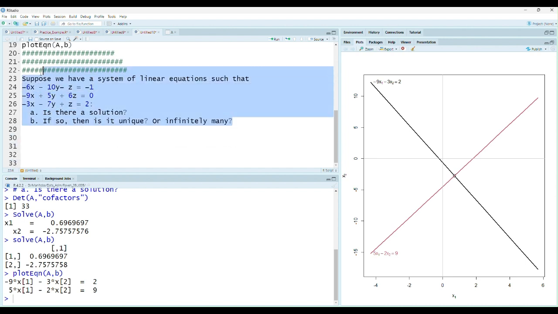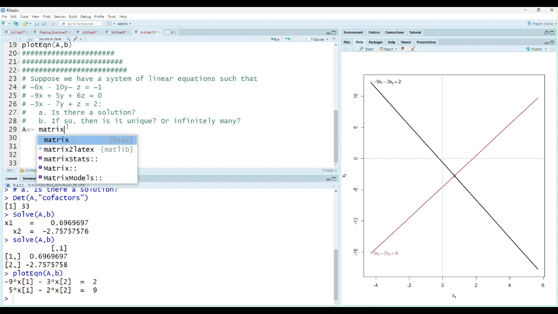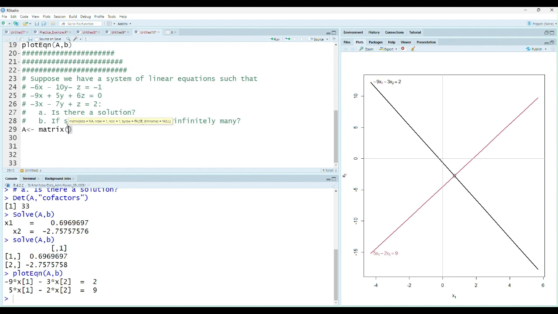Again, I'm going to comment it by pressing Ctrl, Shift, and C. Now, I am going to create the matrices A and B. Let's say matrix A is equal to matrix, with data -6, -10, -1, -9, 5, 6, -3, -7, and 1.